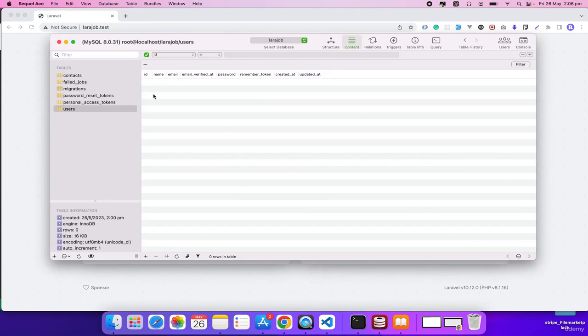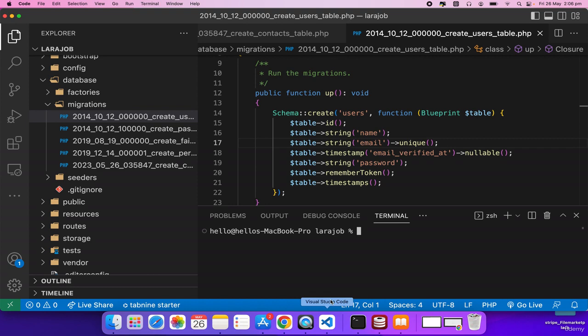Welcome back. In the last video, we created the contact table and we have also provided a name as a string, column name as a field value. So we have also users table, and one thing you can notice here is created at and updated at. So these are the timestamps, and these are provided by Laravel when you make a migration. Okay, so these are the default things that come with Laravel. So actually these things are coming from these timestamps.